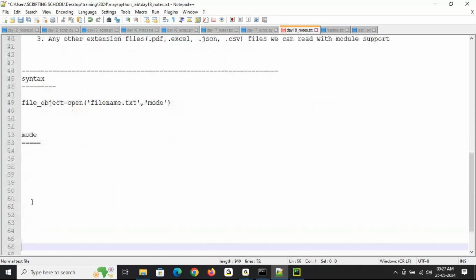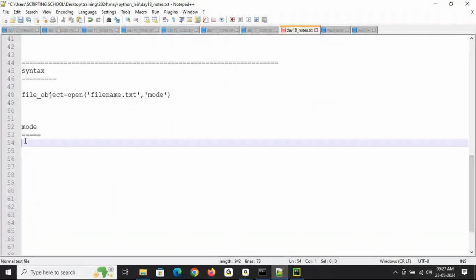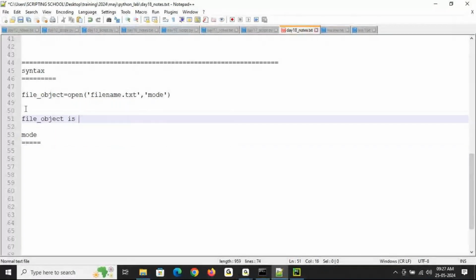And if you are not giving any mode, the default mode is read mode. So what is file object? The file object name is a user defined name. We can create any name.